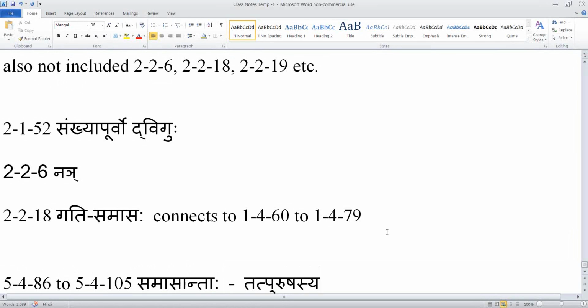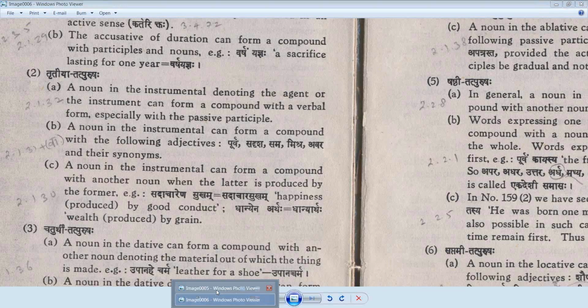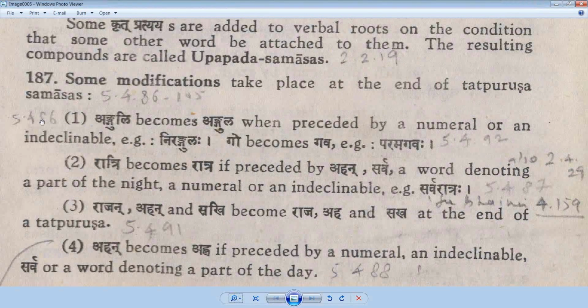Now, here in the book, point number one, Anguli: look at 5486. Don't worry about these compound types right now, because we have not done these yet. This is a Paradi Samasa. Don't worry exactly how this compound was formed. You can just look at 5486 and try to appreciate what's happening at the end of the compound only. Don't get bogged down in how this was formed; we don't know how to form this yet. Then go becomes gava, which is 5492. This is a straightforward Karmadharaya, an adjective-noun compound. Niranguli is a Paradi Samasa.